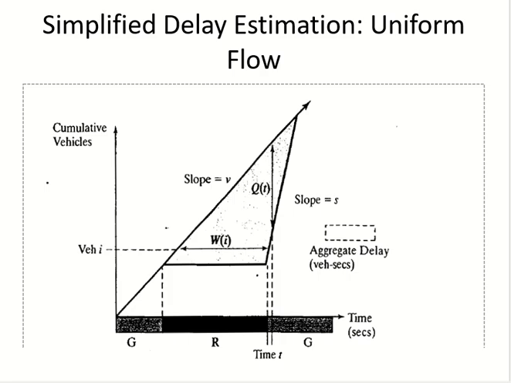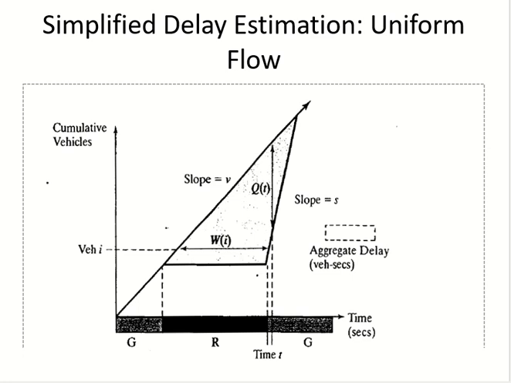Going back, I want to calculate how many vehicles are in the queue. I will use flow into time. I have two types of flows, this one and this one. I can calculate using this thing or this thing. Both of them give the vehicles in the queue, so in the end, both of them are the same.